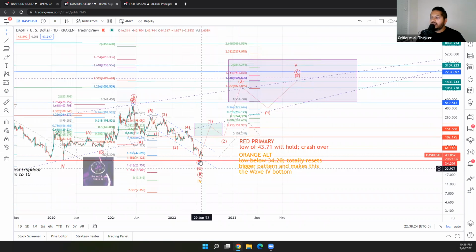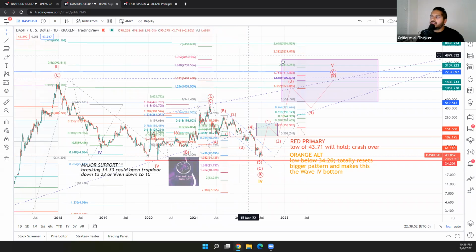My expectations haven't changed at all since our last update. I would expect us to get in this region here somewhere between $108 and about 192, 198, and it should be clearly impulsive. So we should expect a 5-wave structure into that box. Once we get a pullback correctively, a 3-wave pullback, that would be a great place to deploy any lump sums of cash you have, or to make more aggressive plays, because that would at least get us launched pretty high up. We still have our confluences at the top.